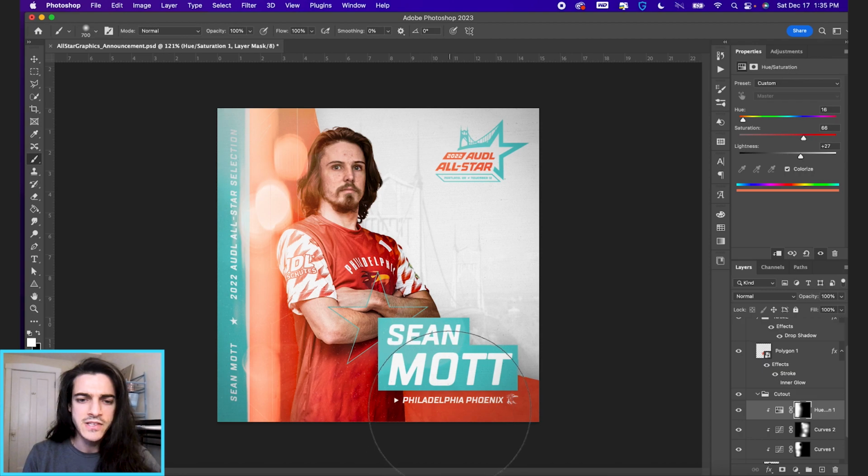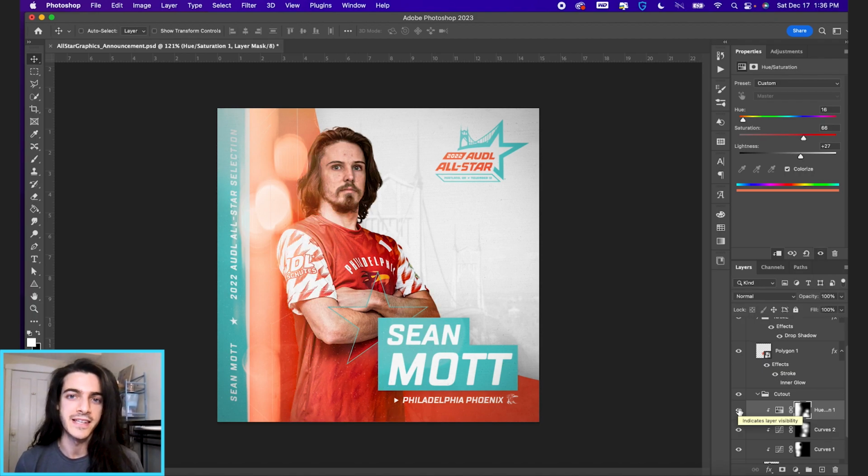We might also add some orange down here to just kind of blend him into this orange shape we have going through. So just a little bit softer on this red. Looks pretty good to me, so we'll stop there. Let's look at the after, before, back to the after. You can really see the difference that just a few basic lighting edits can make in your graphic.